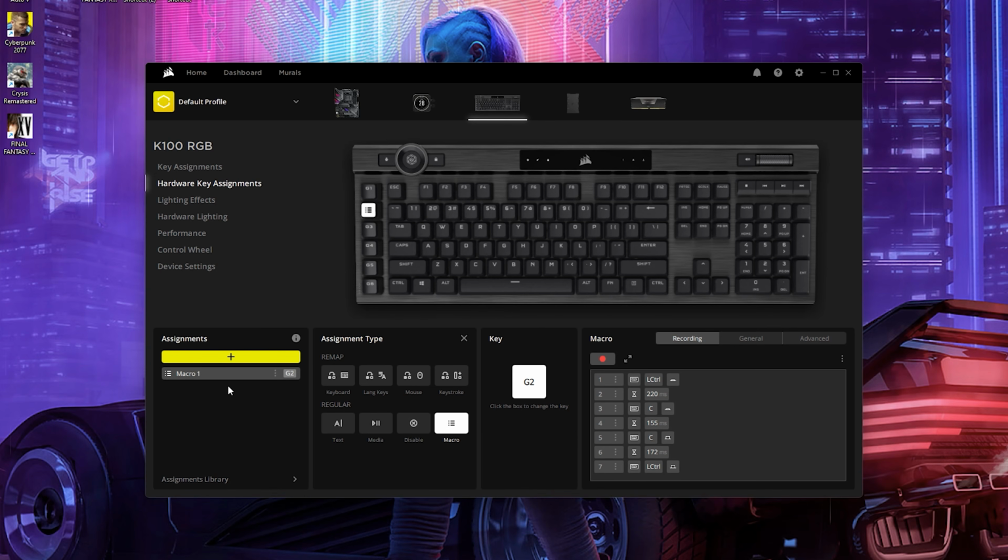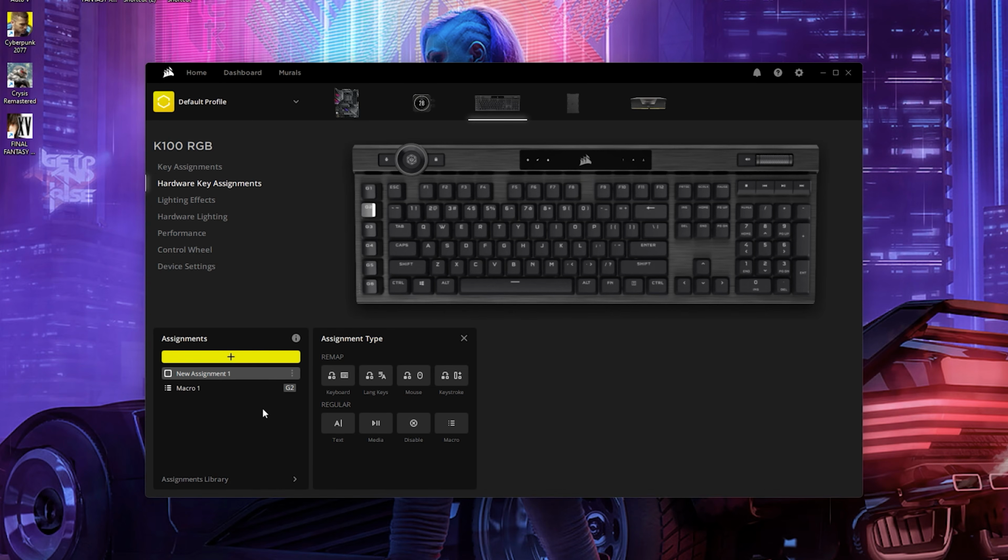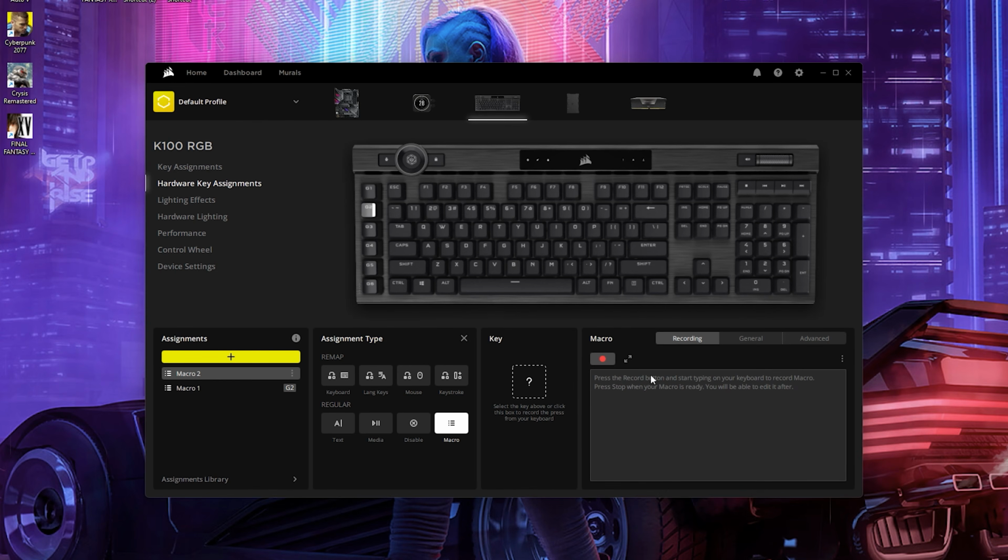Now, if you're going into G2, same concept. We're going to create a new assignment here. We're going to do another macro, Control Paste. I know you could do it another way, but this is just for example's sake. I'm going to hit record, Control V, stop. Now we've got paste. So we're going to set that up for G2. So it's that simple to set up.